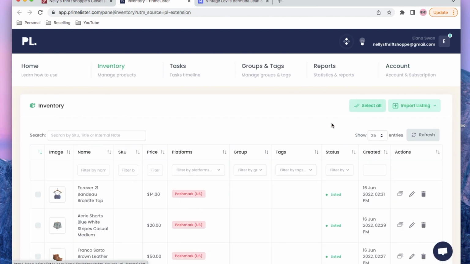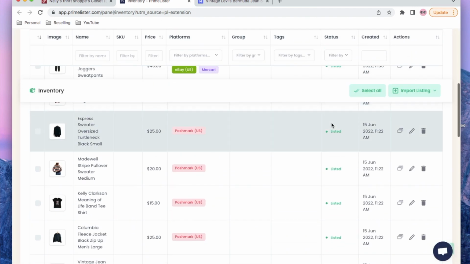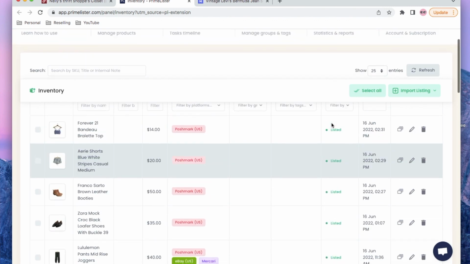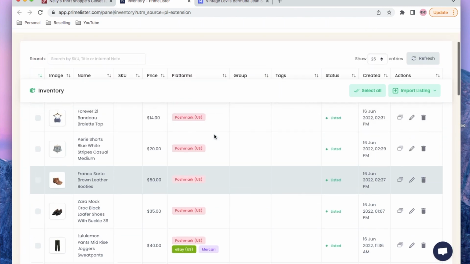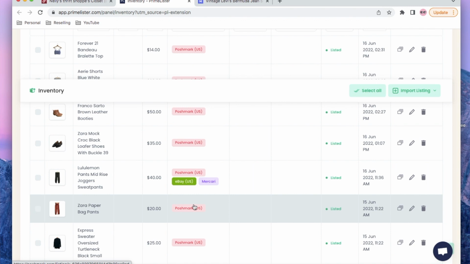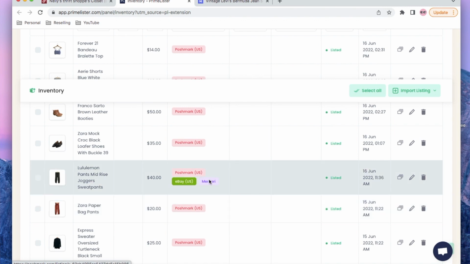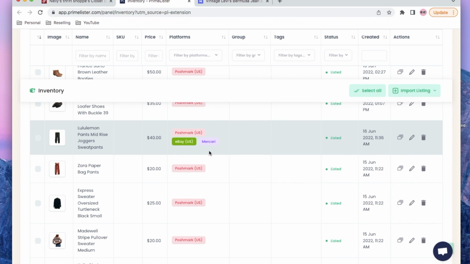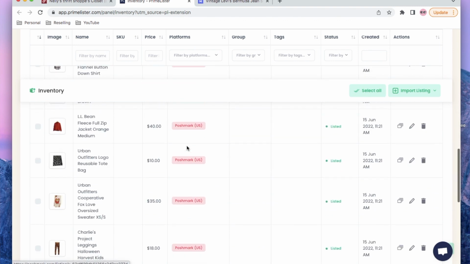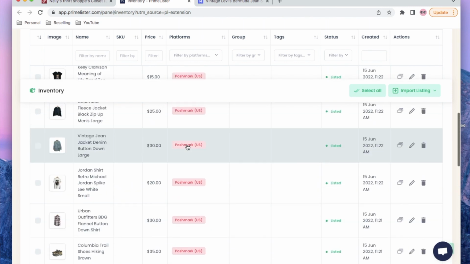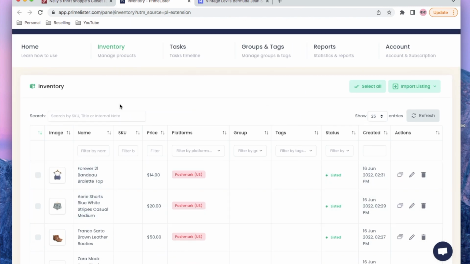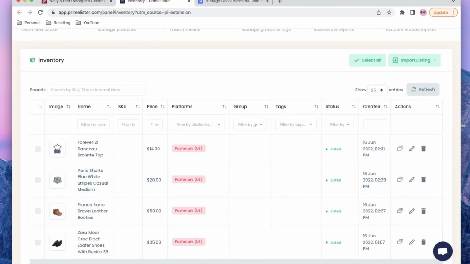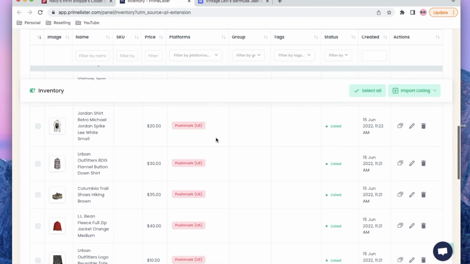You can also go ahead and open this inventory panel, and then it'll show all of your listings that you have imported into PrimeLister. So I went in and imported all of my listings onto PrimeLister, and it shows on here which platforms it's currently listed on, which is really nice. It makes it way easier so I don't have to keep track of where I cross-listed to. It shows up if I have it on all the sites I sell on or just Poshmark. As you can see, I have a lot of cross-listing to do, so I do need to get on that here soon. But it's really nice to have it all laid out in this organized way, especially if you sell on multiple platforms. I think it's nice just to have everything all in one place.